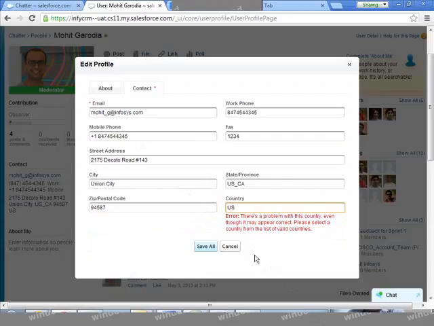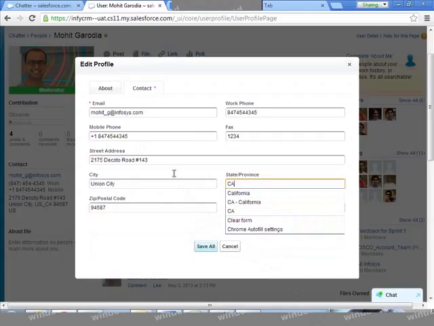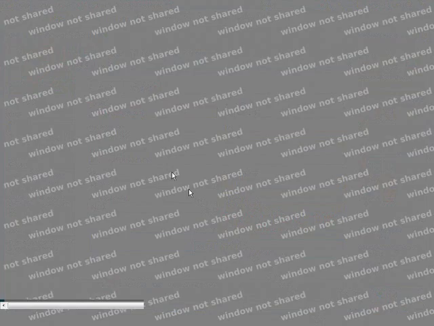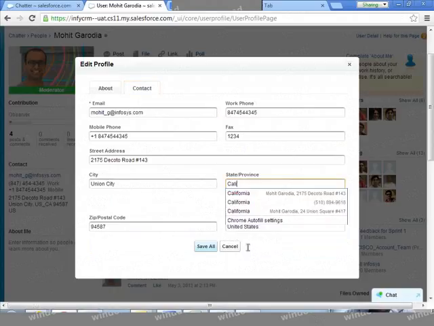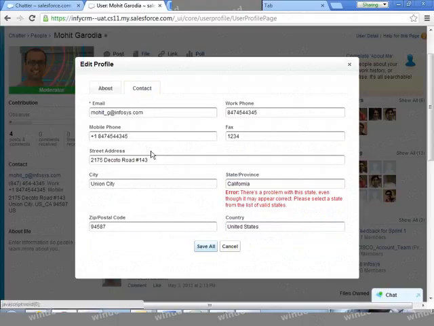So it again stores it as a code, and I have to again write it out, for example, like this. Even if I keep it as California CA and save it, it will not let me save, because it will say it's an error, because in the pick list it is mentioned as the full name. So I have to again mention California and then do a save, and it will save.